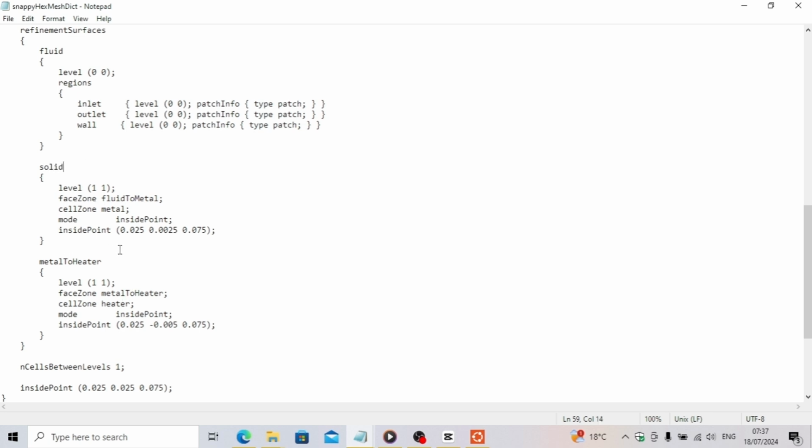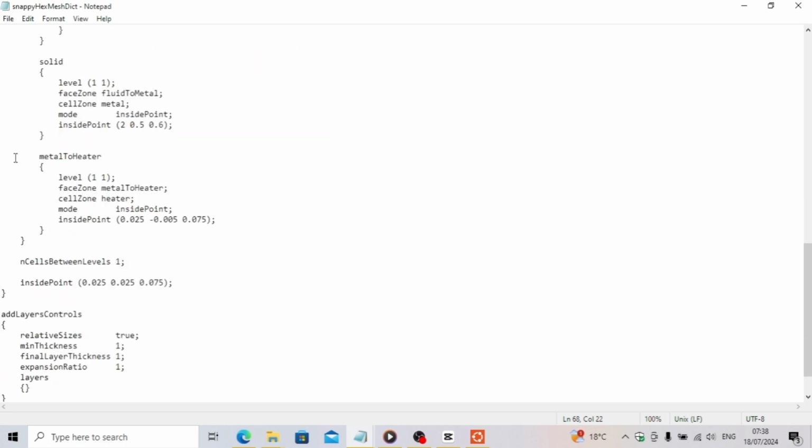For creating the mesh within the solid, we need to give a reference point here. So that point is 2, 0.5, and here I put 0.6. You can select any point within solid. Copy this.